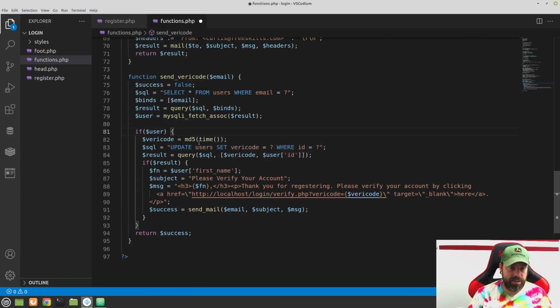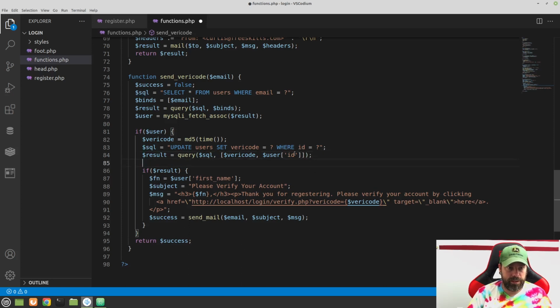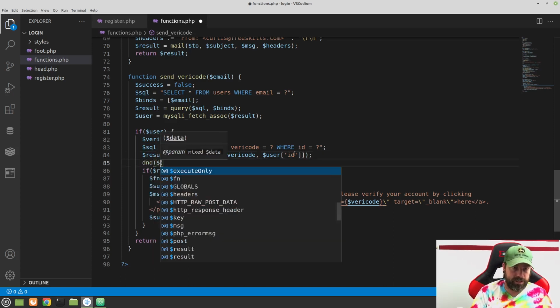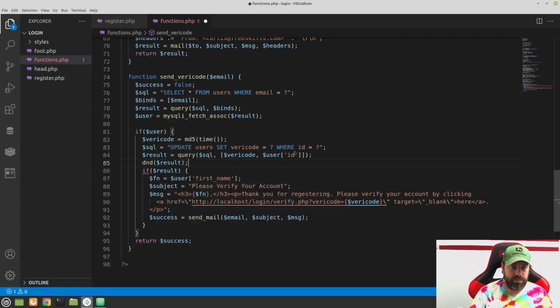So then it should go in here and result query, update user set varcode equals, where ID is equal to. Okay, so let's dump and die our result here and see if this is true.